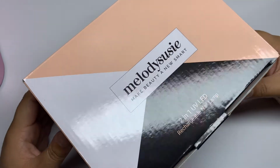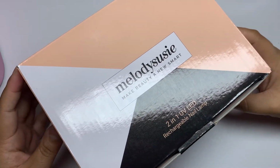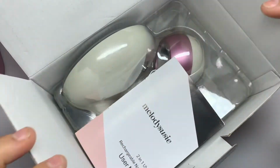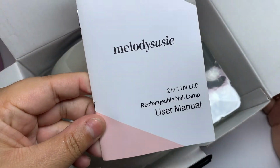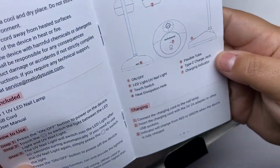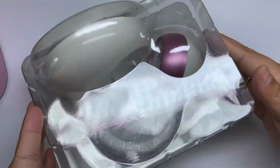Of course, the product is going to arrive in the signature Melodysusie packaging, which I absolutely love. They always keep it super classic and overall just really nice packaging, and it's been like this ever since the beginning of Melodysusie, so I always really appreciate it. And the product itself came really nicely packaged in this plastic, and it also came with the manual, which basically will tell you everything about the product, and that comes in every package.